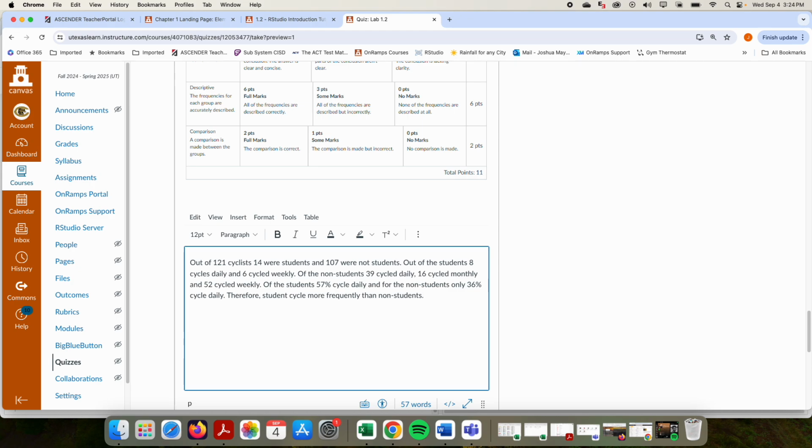If I'm grading your lab and this is basically what your conclusion looks like, that would earn full points for your conclusion. All right? I grade your labs. The only time that somebody else is grading your conclusion is on a lab exam. There could be one on a chapter exam, but I don't think so. I think lab exams are the only places you have to write a conclusion.